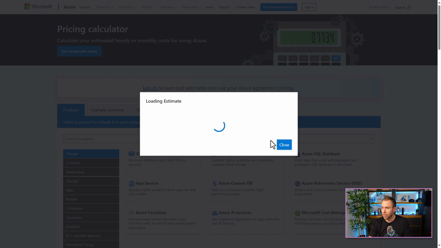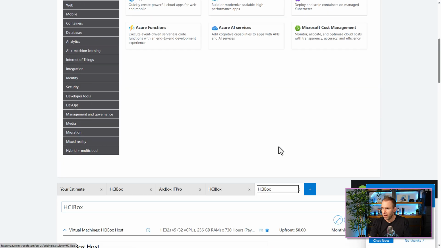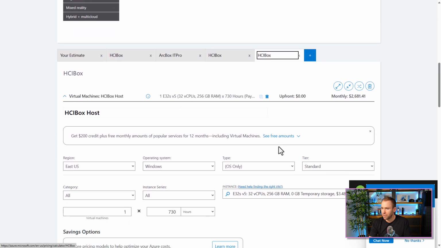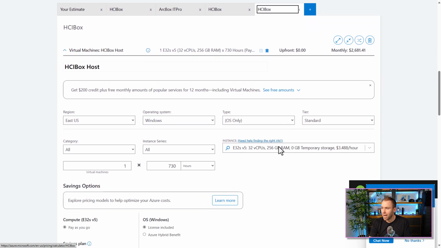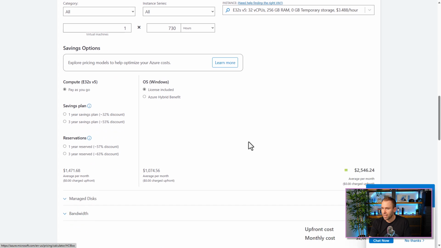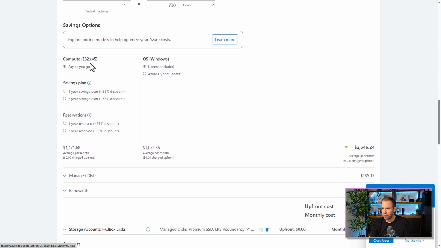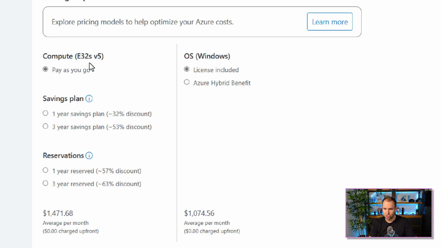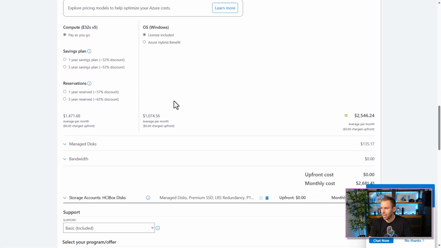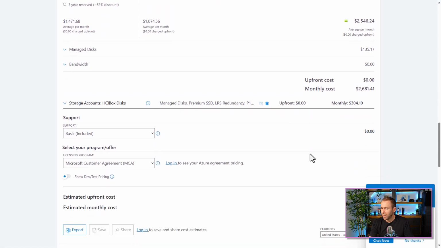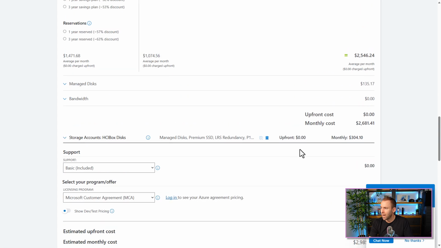costs, this will bring me to the Azure pricing calculator, and you can see here we have one prepared for HCIBox, and then you can see here what it actually deploys. So it deploys a fairly large compute virtual machine here as a pay-as-you-go solution, and then that's what it actually will cost. Now, to quickly remind you, this is obviously just the cost to run the virtual machine if you run it the whole time for the whole month 24/7.